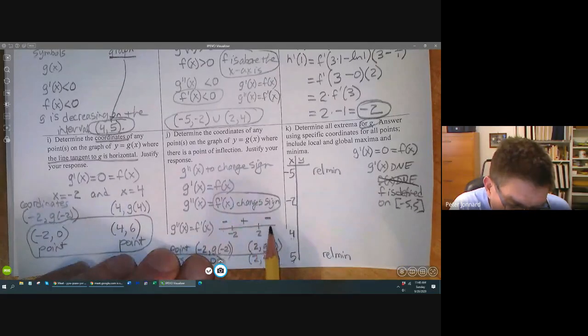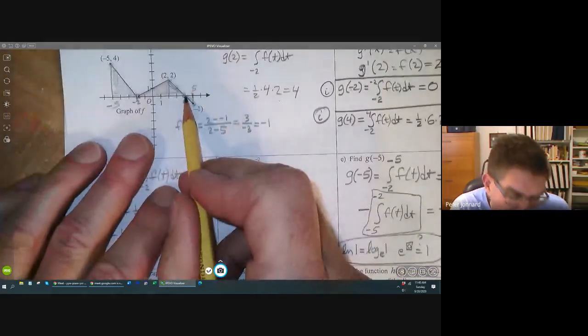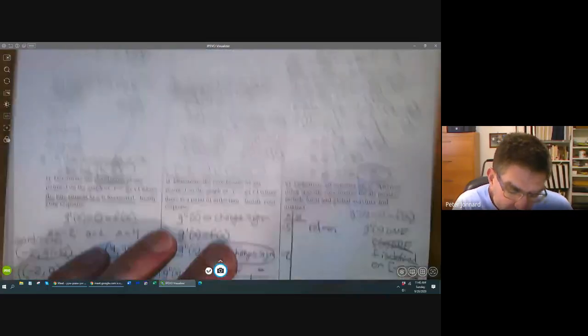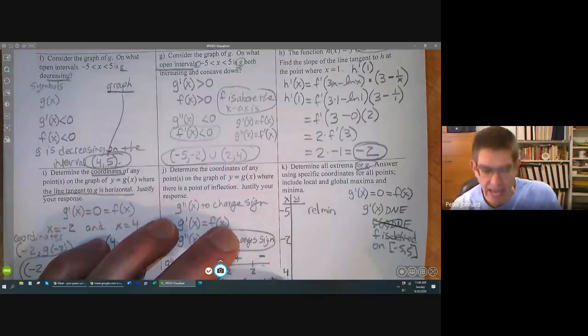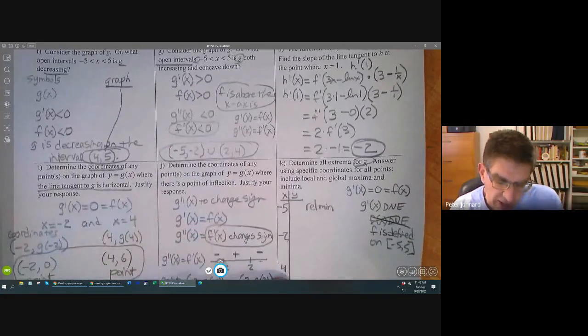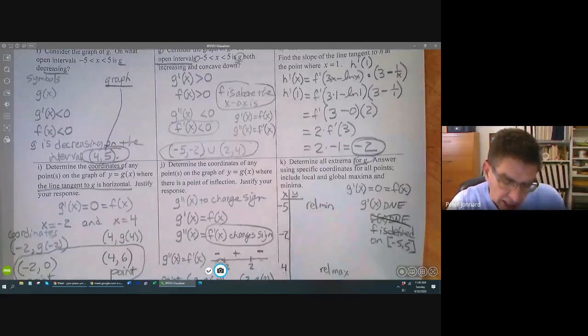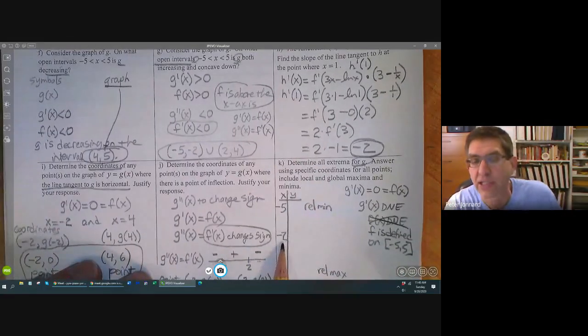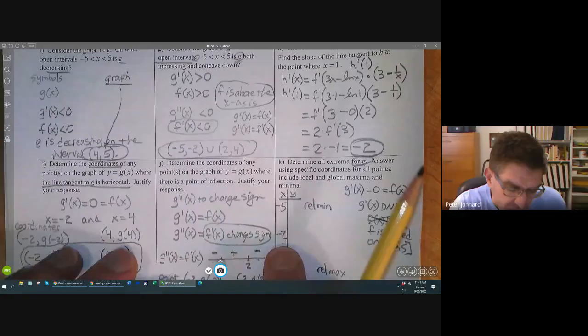The second derivative that we did here at 4 is negative. So we know the second derivative when you're at 4, the slope of this is negative. So we have a horizontal tangent here with negative concavity. That has to be a relative max, right? We know the derivative is 0 there, but the concavity is negative. So that has to be a relative max. And this puts us in a jam of what we're going to say about this value at -2. So let's talk about that.